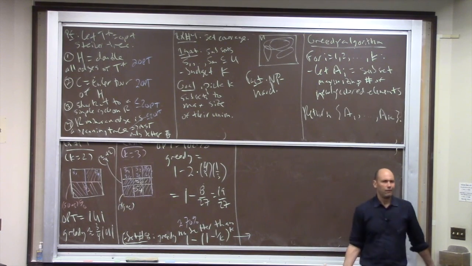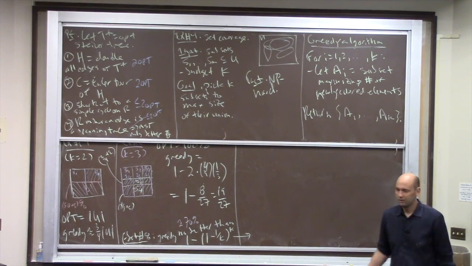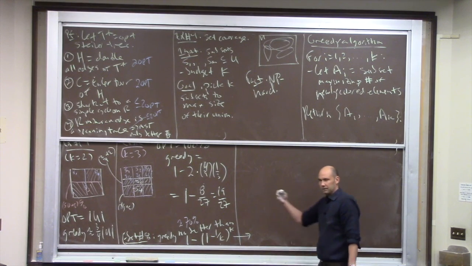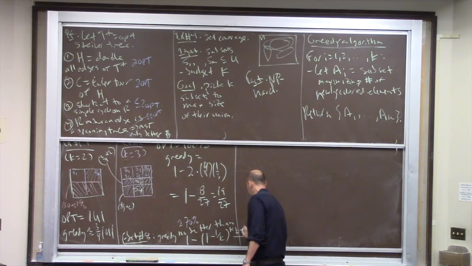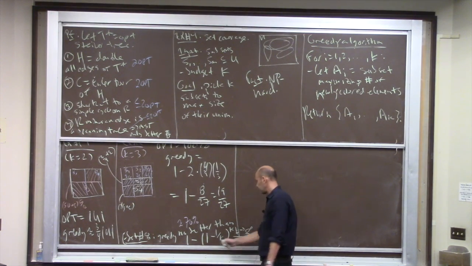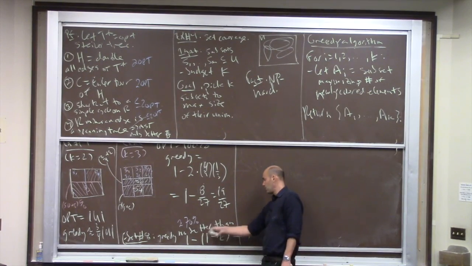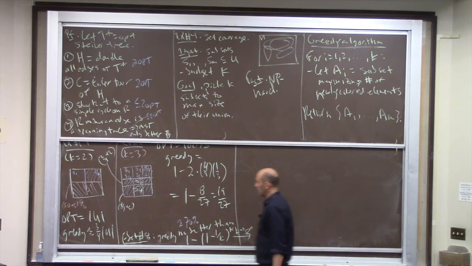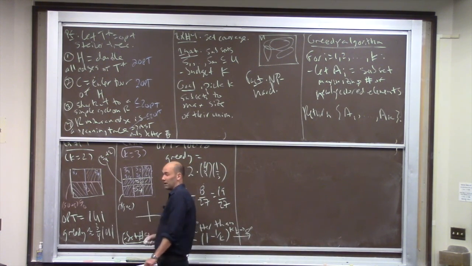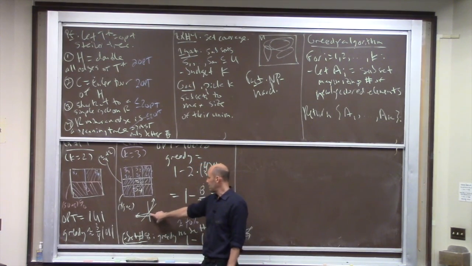Now maybe you're wondering, what is this number? It keeps getting smaller with each value of k, so it's decreasing. What is it converging to? Well, as k gets large, 1 minus 1 over k is very well approximated by e to the minus 1 over k. Recall that we had this figure in the middle of the analysis of the multiplicative weights algorithm, that the exponential function is well approximated by 1 plus x, especially right around 0.